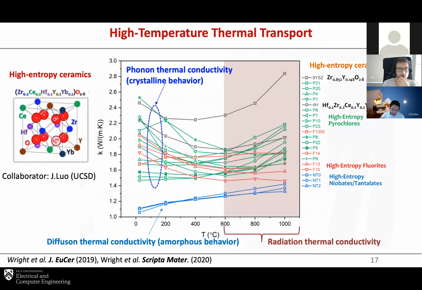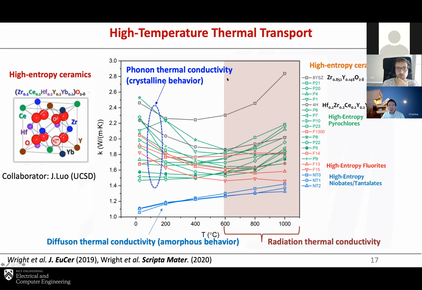However, usually when we talk about thermal conductivity, we don't really consider photon contribution, because radiation is usually not important under most conditions. For example, at room temperature in silicon, the phonon contribution is dominant. However, if you look at some more complex materials, for example oxide ceramic materials, or in particular high entropy ceramics, like fluorites and pyrochlores, you don't need to worry about all the details. We have papers here, but you can just imagine they have very complex unit cells with different cations and oxygen. And you will see they have very different behaviors in thermal conductivity as a function of temperature.